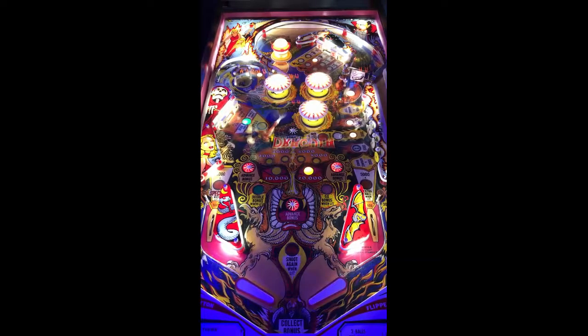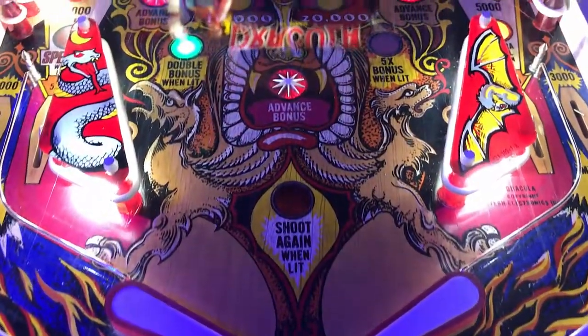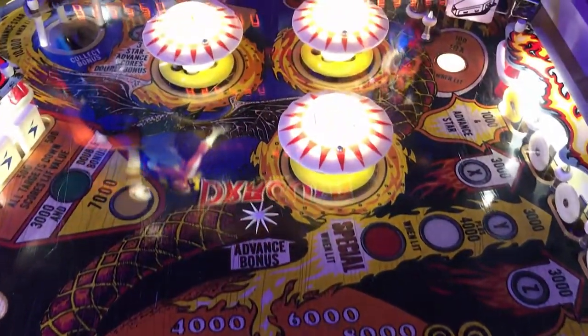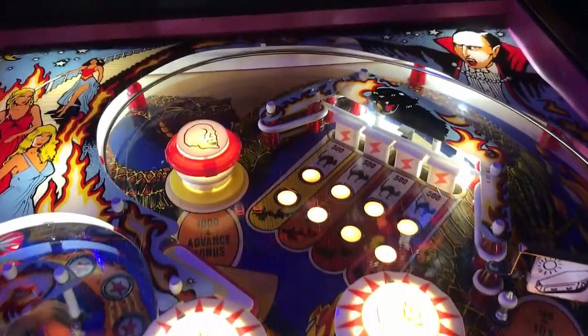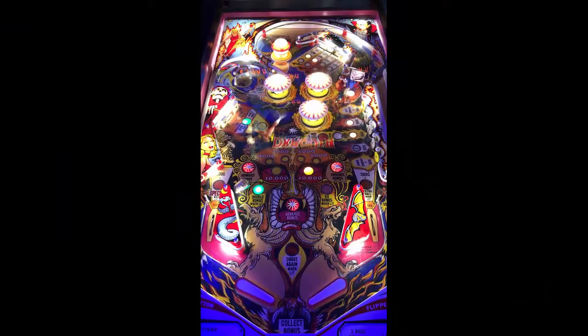Let's talk about the table mechanics here. Flipper gap not too bad. Left in lane, right in lane, right out lane, left out lane. Sling left, right, mid-sling left. You have drop targets on the left, you have a little mini-orbit — what I call it — with a little kick-out to the inside of that. Mushroom bumpers throughout the middle. A little rail system around the plunger with some drop targets to the top right. Spinner going around again that area to the mushrooms and a lot of targets to the right. Very simple setup. Doesn't take away from the fun, however.